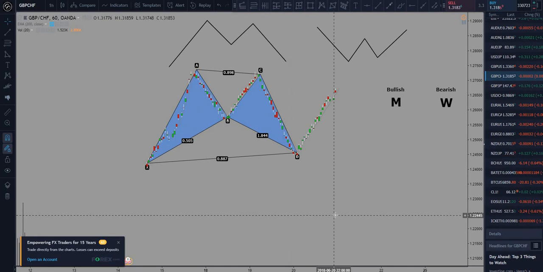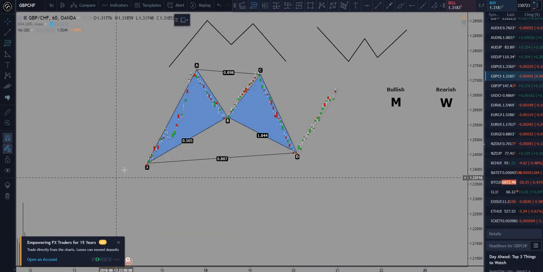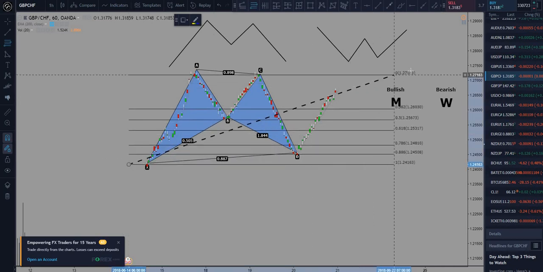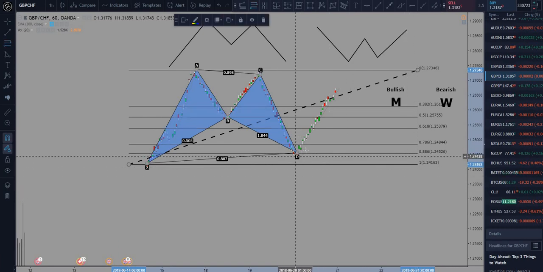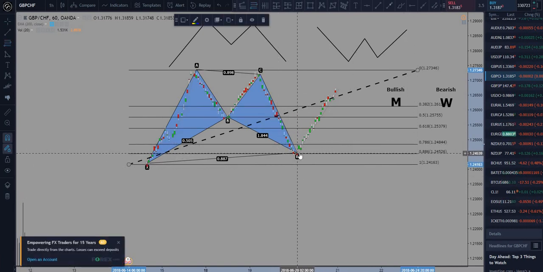Okay, so just for example purposes, I've drawn in my own little chart. So we're going to go over what to do when price actually reaches the 886. So this is crucial. This is how you actually enter a harmonic pattern. And this is where most of the false information lies. So many educators say that you're just supposed to set a limit order at the 886, wait for price to come down, and boom, you should be good. But that is not how Scott Carney, the creator of harmonic patterns, teaches it. That is not how you're supposed to trade harmonic patterns.